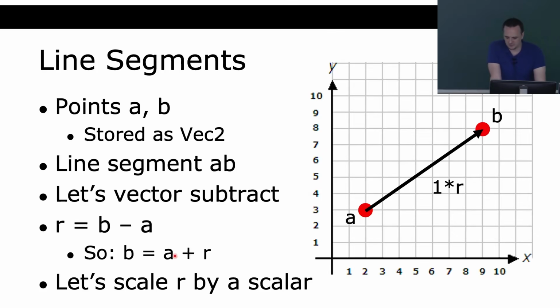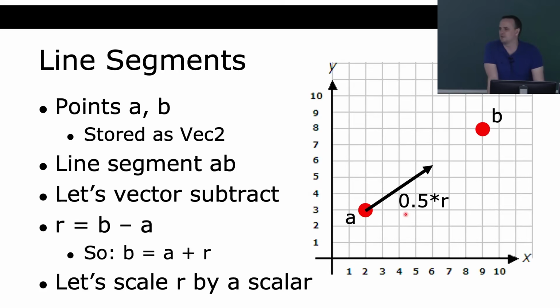So in the case of B being equal to A plus R, then our scalar here would just be 1. So this is 1 times R, but that's not very interesting. So let's introduce here a different scalar. So for example, if we took R and cut it in half, right? So we have 0.5 times R. Then if we took A plus 0.5 times R, then this would be a vector that's still pointing directly at B, but it only goes half the distance, right? Make sense? Cool.